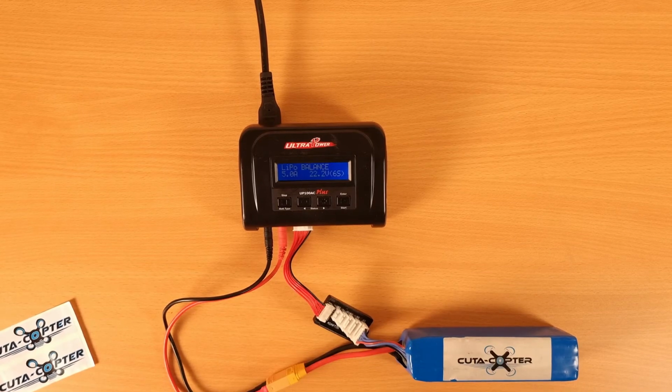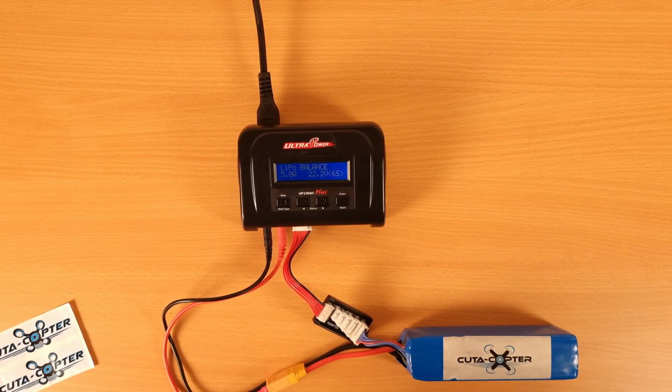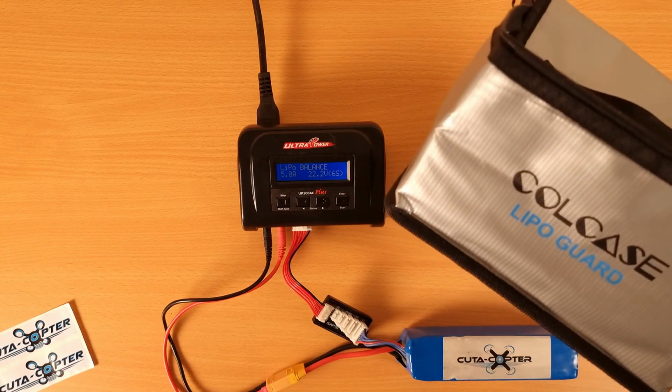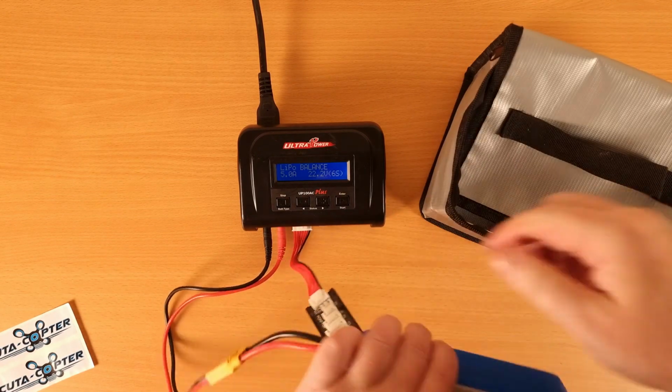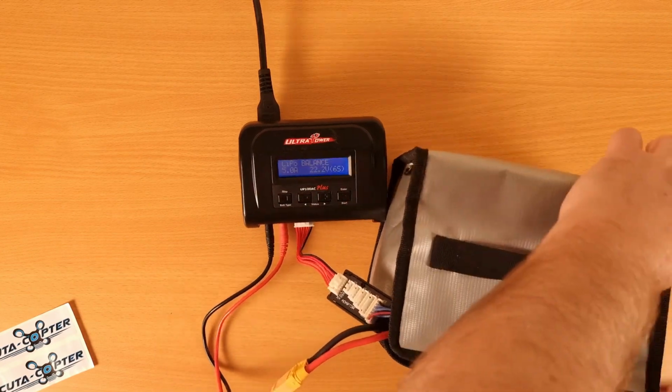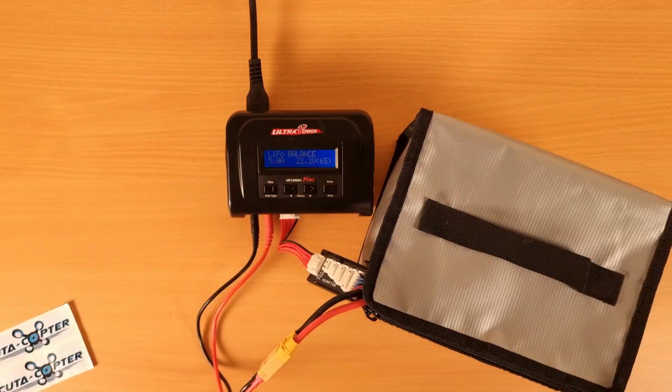When charging your batteries, it is recommended to never leave them unattended. Never leave a LiPo battery unattended when it's charging. Never leave a battery connected to the charger once it's finished. And it is always recommended to charge within something like that LiPo guard case. Just pop the battery in. These are short, which is a bit of a pain, but just pop the battery in like this, close it up, zip it, just like that. And in the case of a fire, it'll all be contained within here.